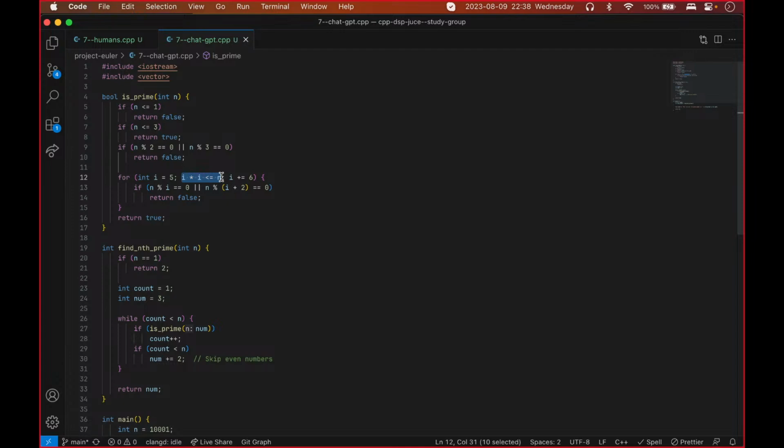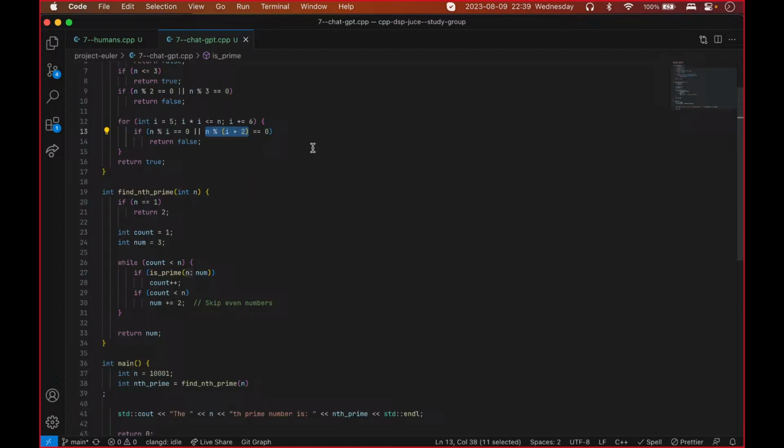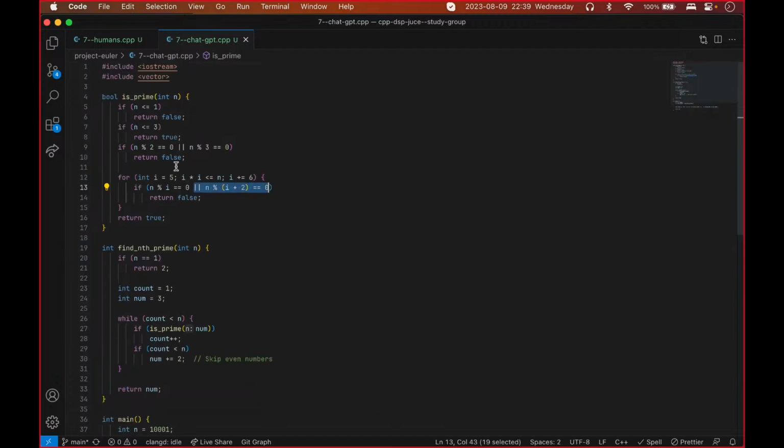Anyhow, then it is checking if the number divides evenly, and it's also checking if the next even number divides evenly. Not sure I get this part. And then I guess it's a similar algorithm where if you found anything to prove that the thing is not prime, then return false. Otherwise, by default, return true.